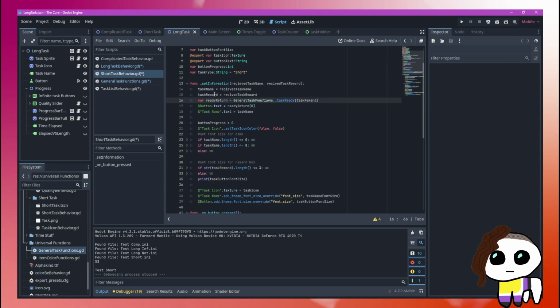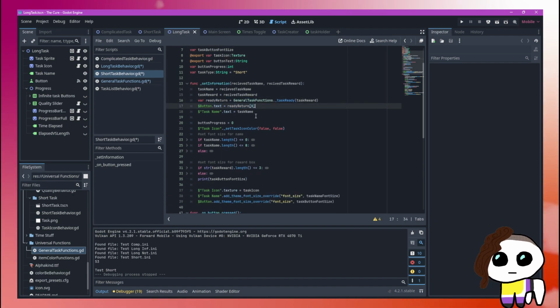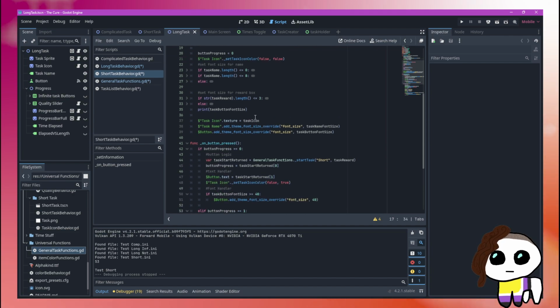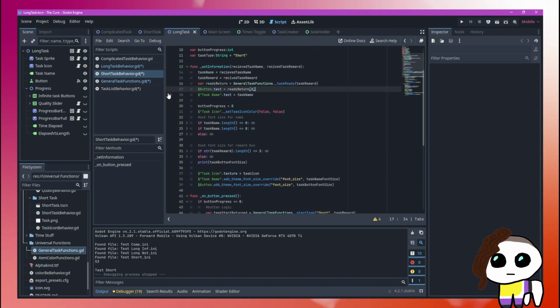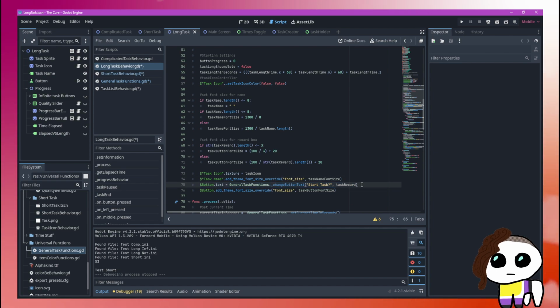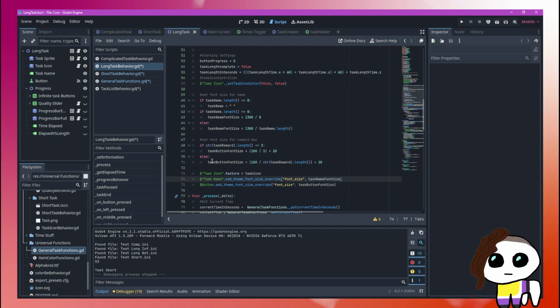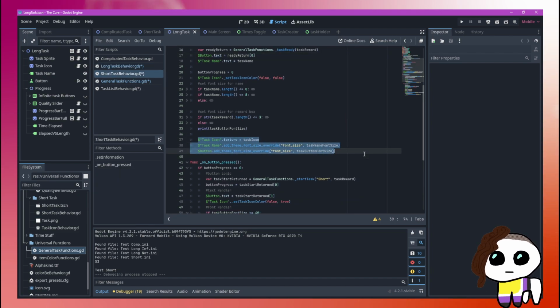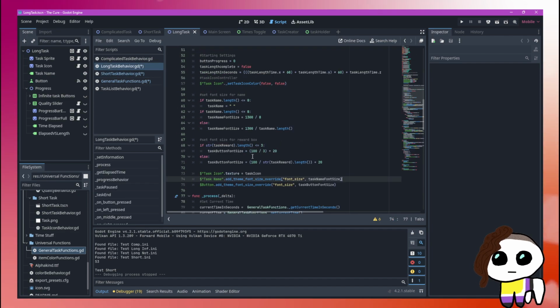In here it was on button text is ready return. Okay, so it doesn't have... It's the button text one. This one is changing. Yes, that looks like the same bottom 3 lines as short task.